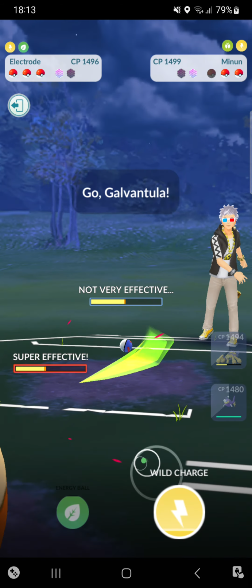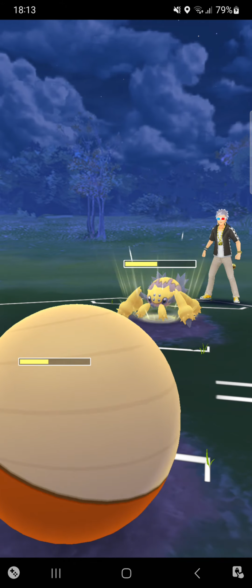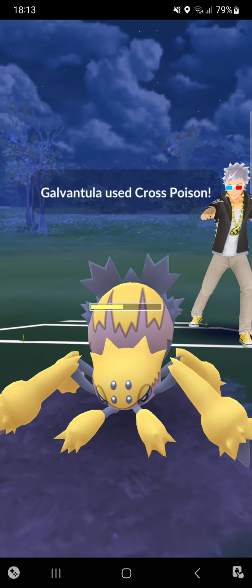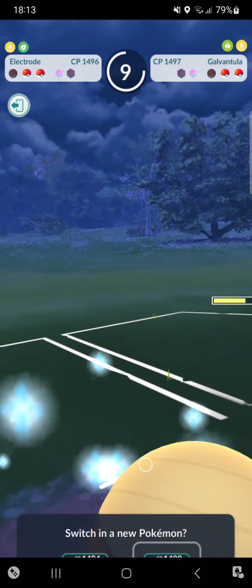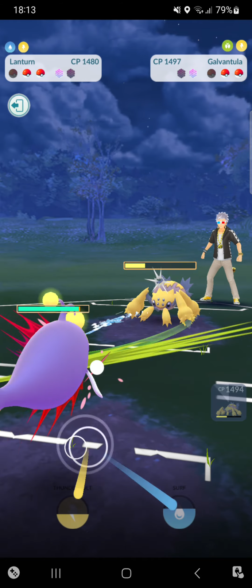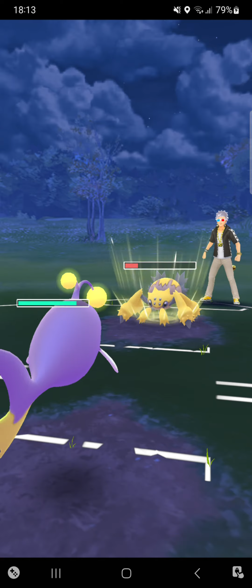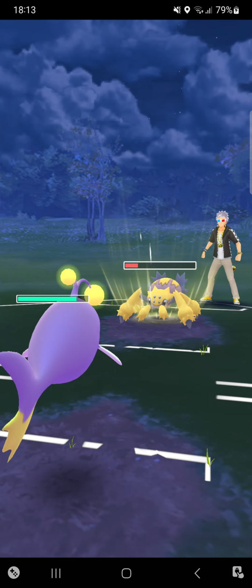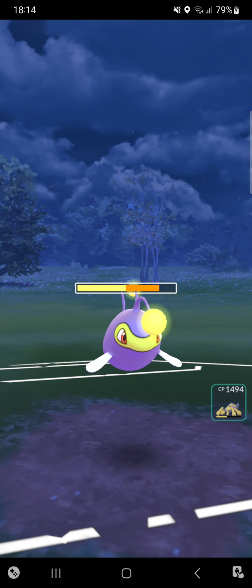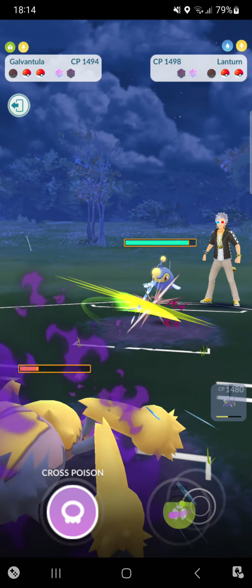I'm just waiting. He will throw the lunge. Totally fine. Oh, he has cross poison as well. Okay, interesting. So I will just throw out my Lanturn and KO this Galvantula with it, because I already saw he didn't have the energy ball, so I'm just very safe here. Okay, he throws out his own Lanturn.